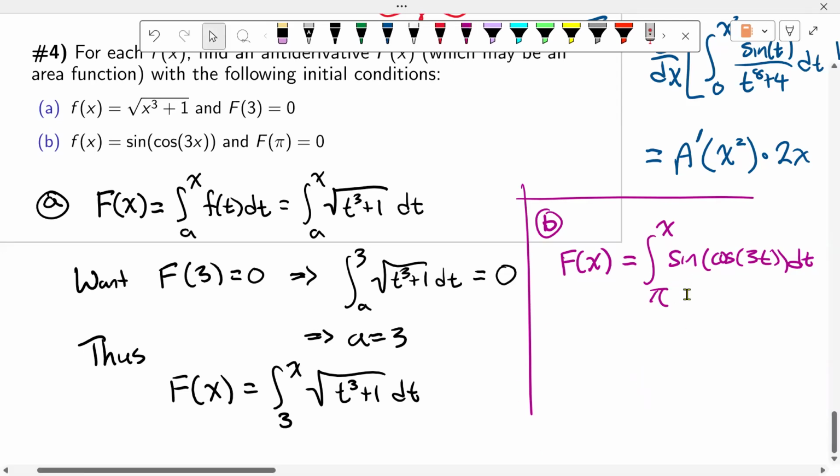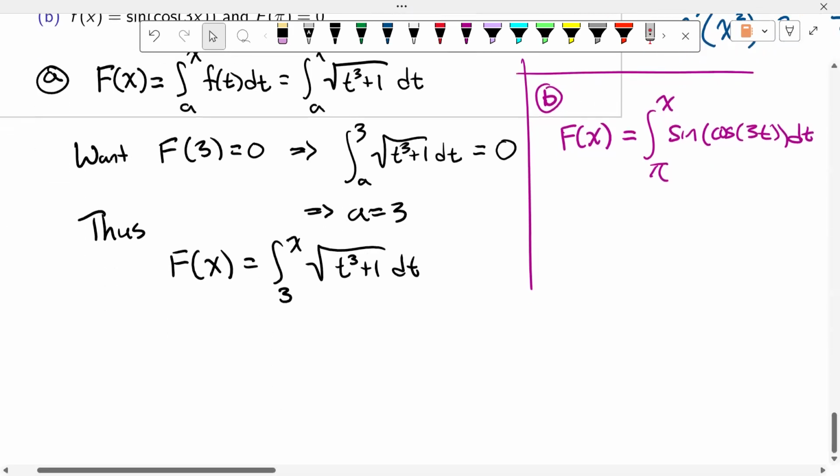Yeah, this will be an antiderivative of that little f of x. The second part of the fundamental theorem of calculus guarantees it. The derivative of this is that, and if I plug pi into here, I'll get 0. Now, here's something interesting that we'll get to later. There are some functions that are really hard to take the antiderivative of.